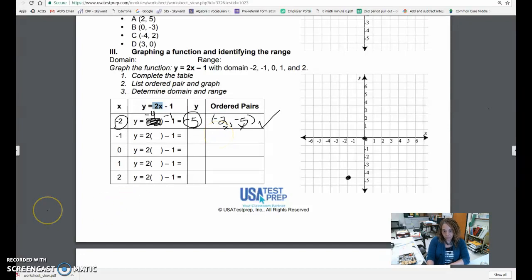Okay? So I'm going to do this one here for negative 1, and you are going to do the rest and complete the graphing, and then you're going to connect the dots to form a straight line. Again, we're working with linear equations, meaning they make a line. So here, negative 1 is my x, or domain number. So I'm going to come here, negative 2 to negative 1.